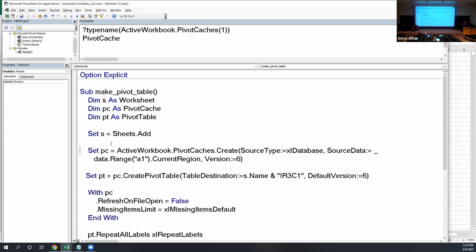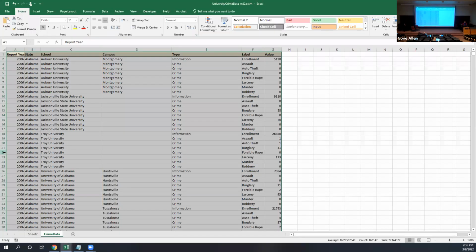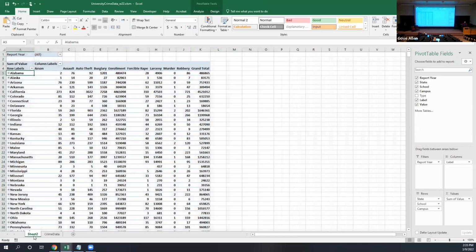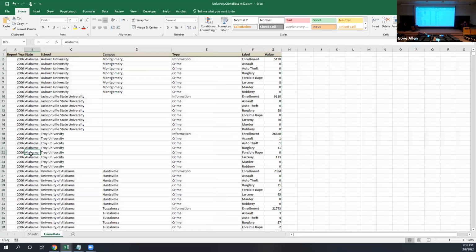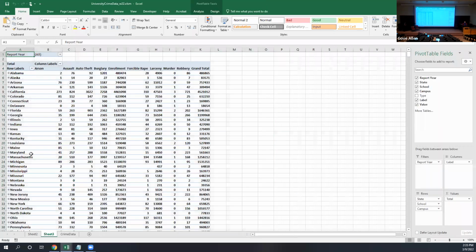Well, let's give it a shot and see what it does. I'm really kind of interested. I do this example exactly once or twice a year, and I really don't remember if it's going to regenerate another copy of this pivot cache. So I'll be interested to see how many pivot caches we have after I run this again. I'm going to leave my 1 pivot table in place, come back to my data, and hit Control F, Control Shift P to execute that. And let's see how it looks.